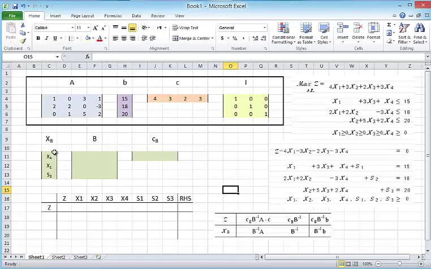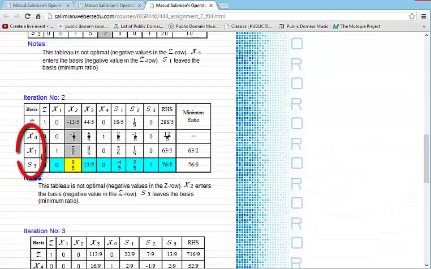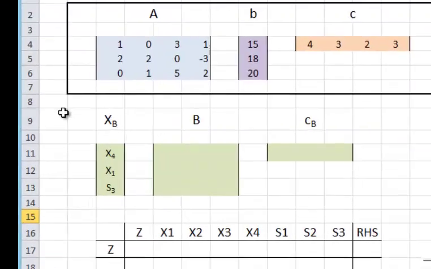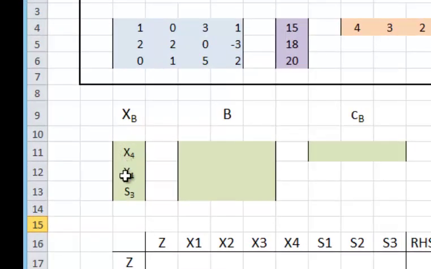So when you're looking at this basic information, the next thing that we need is what is our basic variable set, and in this case the basic variable set is X4, X1, and S3.